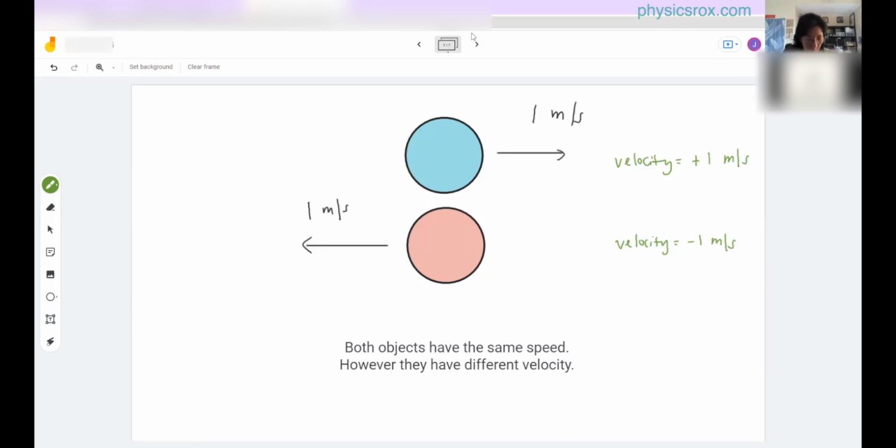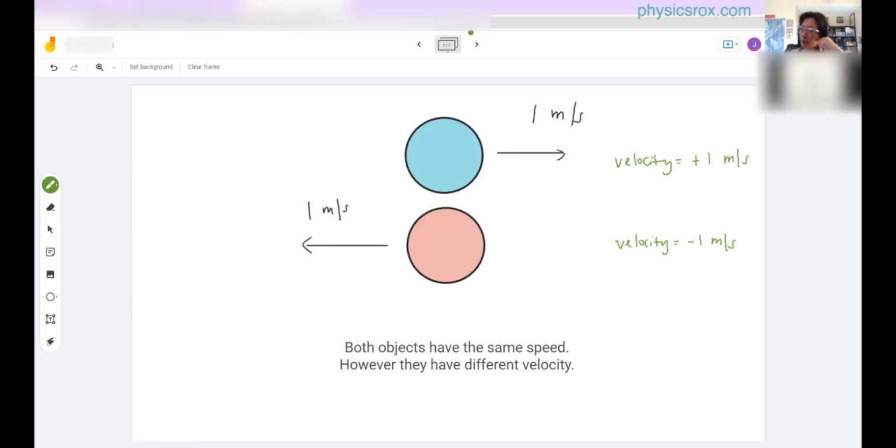Just seeing your book, they explain some things a bit confusingly. Okay, so why do we learn so much about velocity and not speed? Because now the direction is important. Imagine these two objects, from the moment we start the stopwatch and release, go in opposite directions. Then after 10 seconds, are they at the same position? If you just know they travel at 1 meter per second, you'd say same position. But in reality, no, because they're going in opposite directions, they must end up in different locations, even with the same speed.